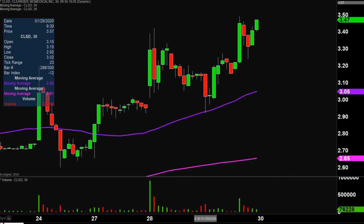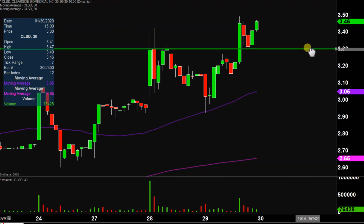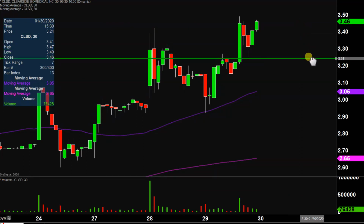So the first level of support is what I would call the ideal level. And we say, Clay, what would make this chart look the absolute strongest going forward? And that would be if the price could stay up here above $3.25. Now, don't get me wrong, if the price falls below $3.25, I'm not saying the entire chart's destroyed or ruined or anything like that. But yeah, if the price could manage to stay up above that level, that would definitely be a massive sign of power going forward.